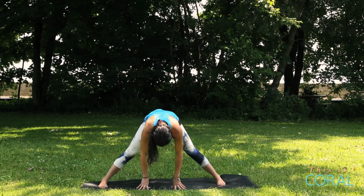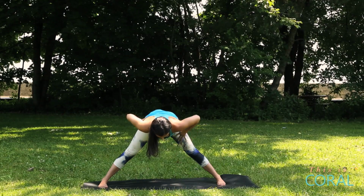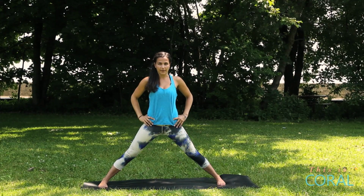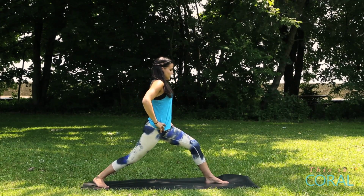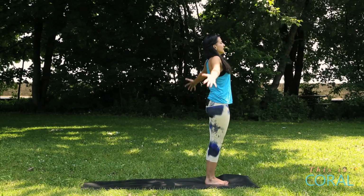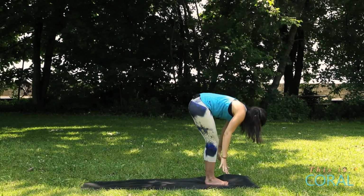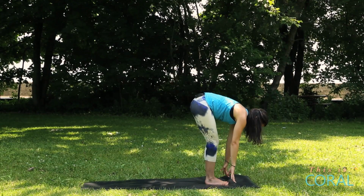You're gonna come up halfway, flat spine, bring your hands to your hips, and then inhale, lift all the way back up. And from here, we're gonna step towards the opposite side of our mat this time. So turn your feet forward. We're gonna step up. Inhale, lift. Exhale, fold. Inhale, halfway lift. Exhale, plant your hands.